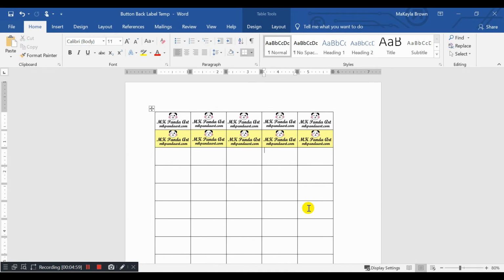Now your buttons will act as business cards in the event that your customers or whoever you give your buttons to end up losing your contact info, and they'll have a place of reference to find all your information. Anyway, I hope you guys found this tutorial super helpful.